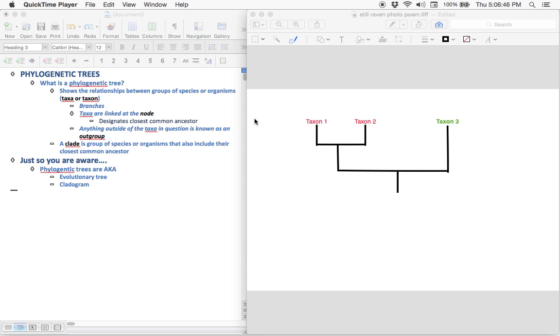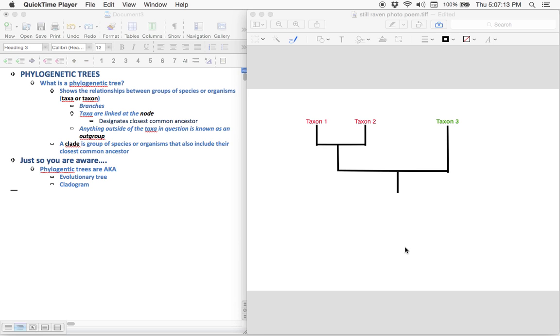However, if there is a genetic difference between one type of E. coli versus another, then that could be shown on a phylogenetic tree. If you look on the left over here on your screen, you'll see an outline. It's just a brief outline. If you want to take notes on it, I'd recommend using this format. It just lays it out, and then on the right you can see an example of a phylogenetic tree.